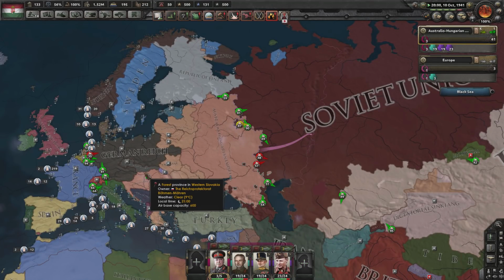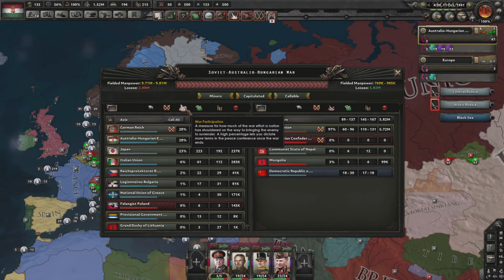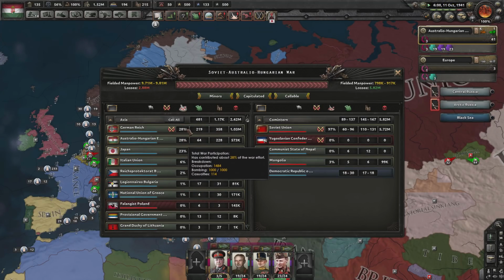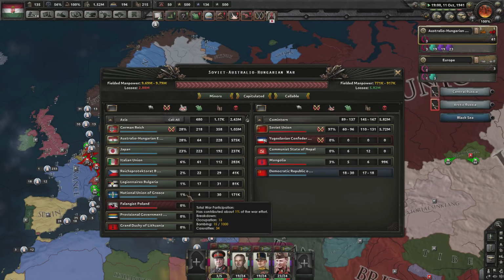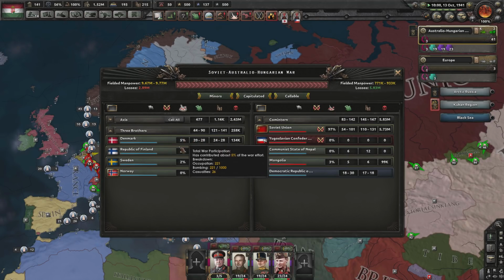I activated player control peace conferences. So we did 28% of the war cost. Let's see. Well, we contributed as much as Germany. Japan comes next, so they're gonna get a nice chunk of territory. So the only countries we're gonna get stuff is, let's say, Germany, me, Japan. Italy may get a bit, and of course Denmark and the Three Brothers will get a bit as well.